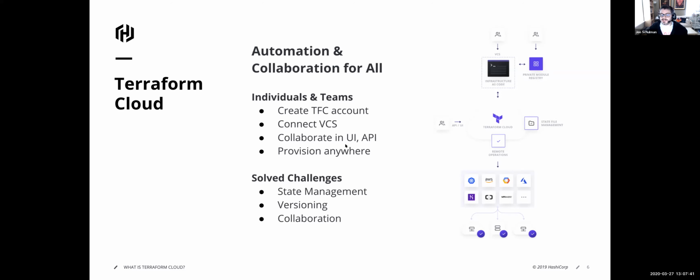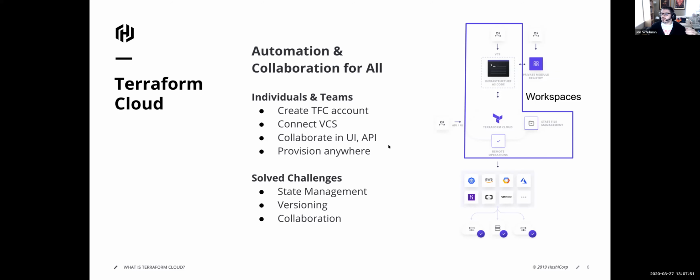One of the key ways that we enable all of this collaborative, work-together, remote state backend story is through this concept called Workspaces. Now, I'm going into Workspaces because they're pretty integral to the way that run triggers work.